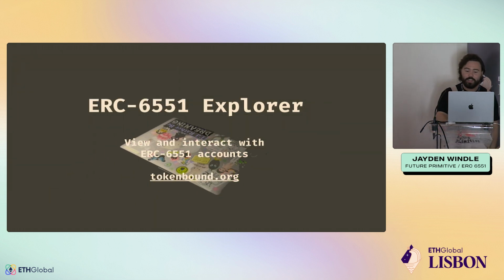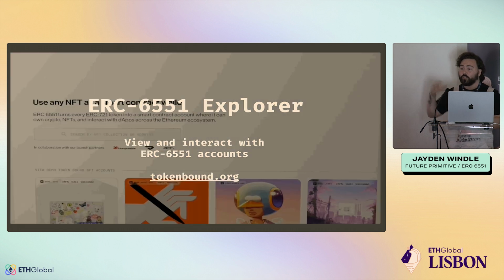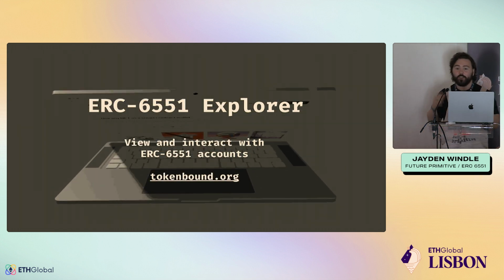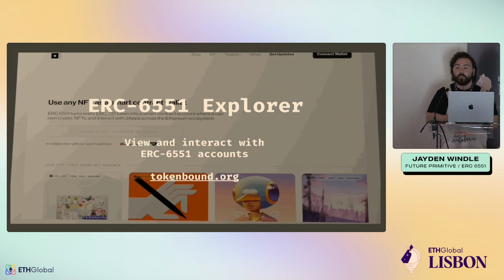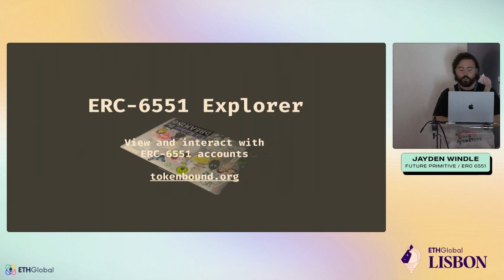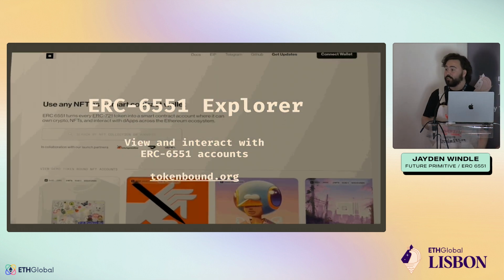There's a ton of stuff we can go into. To start, because this is a hackathon, we'll dive mostly into what you can use this weekend. So the Explorer is there. You can check it out. It works on mainnet, works on Goerli, and we're adding Polygon support this afternoon for those who want to play around on Lens, because there are some really cool things. With Lens, we're also sponsoring a bounty if you want to build a cool Lens x 6551 integration. But the TokenBound Explorer is there. You can go to tokenbound.org. For any NFT you own, you can see its wallet and you can start using its wallet today, which we think is pretty cool.